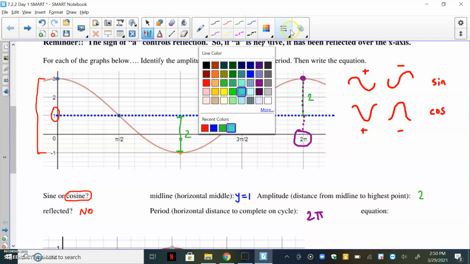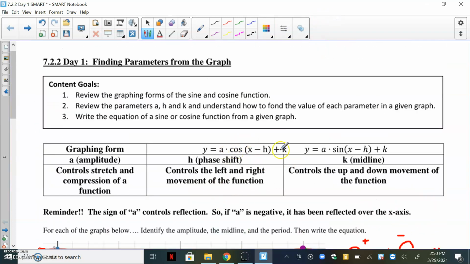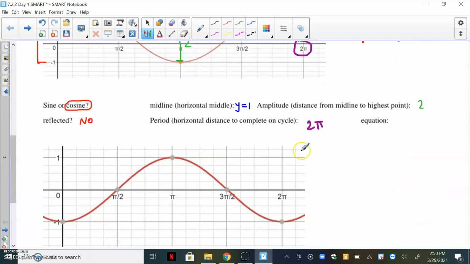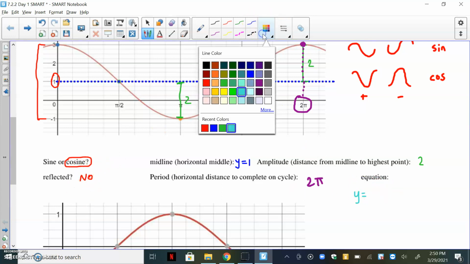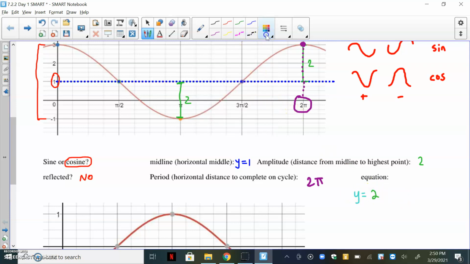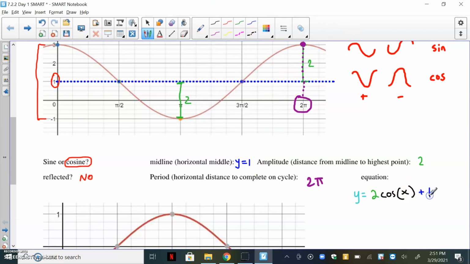Alright, so we're ready to write the equation now. And we've got to follow this general format. I'm hoping by now you have most of this memorized, and that's kind of how I'm going to operate here. If not, refer back to it. So you start with y equals. Your amplitude goes first. If you have a reflection, then you would put a negative sign first, but we don't. So we're going to go straight to the amplitude, or the A. So 2, then comes cosine. We know it's a cosine. We don't have an h, so it's just x. And then the midline comes at the very, very end. We know ours is at +1, so we'll do +1. And that is it. I am all done with my equation.